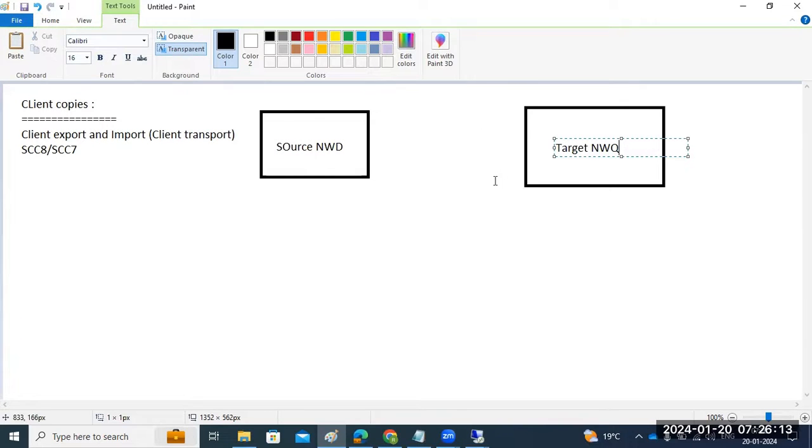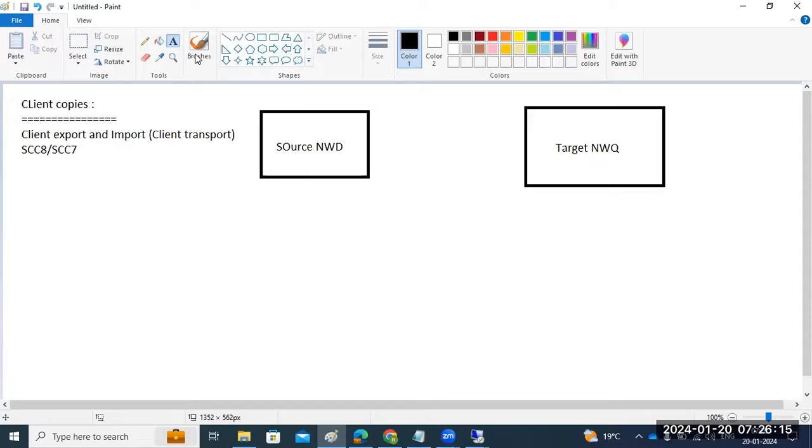Two systems are there. In a remote client copy, if you need the source data, we log into the target client, establish the RFC destination, and pull the data via RFC destination to your target system. This is what we are doing here, right?